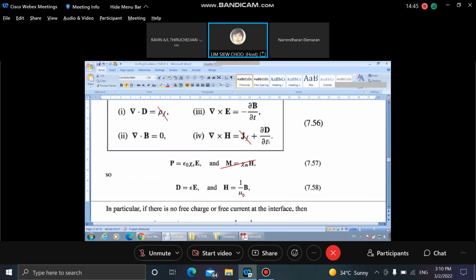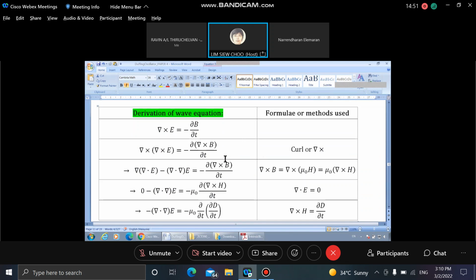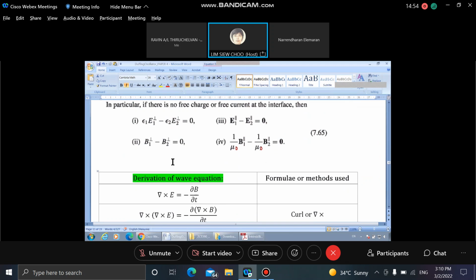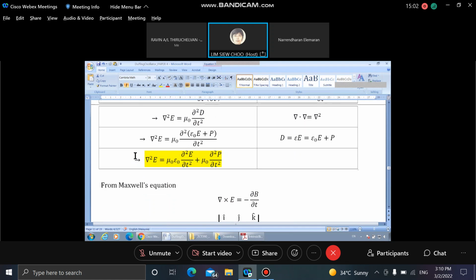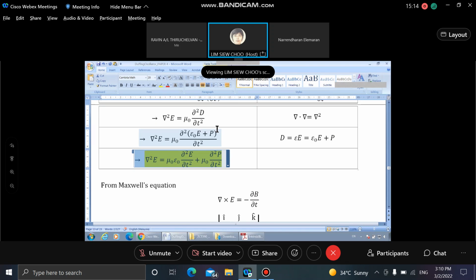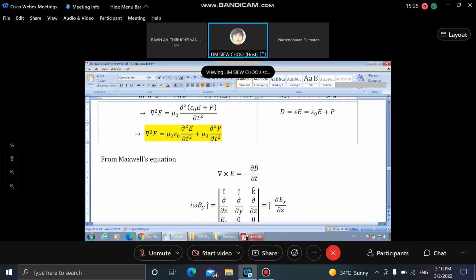But the wave equation is very important. We have done our wave equation. So this is I try to simplify it. So it is here. This is the wave equation that I have shown to you last week. So we will use this equation. Starting from here, you can take your photo. So this is the wave equation that we are going to use. So let me give you something so that you can do during your holiday. So we follow the paper directly.